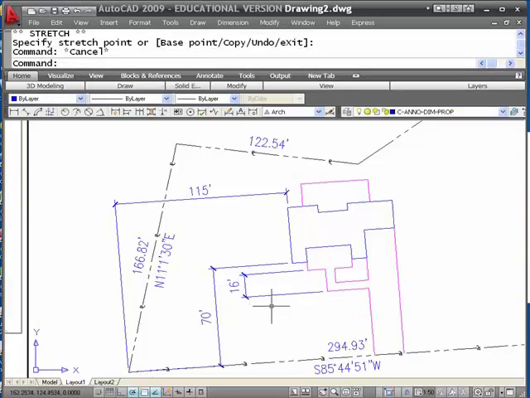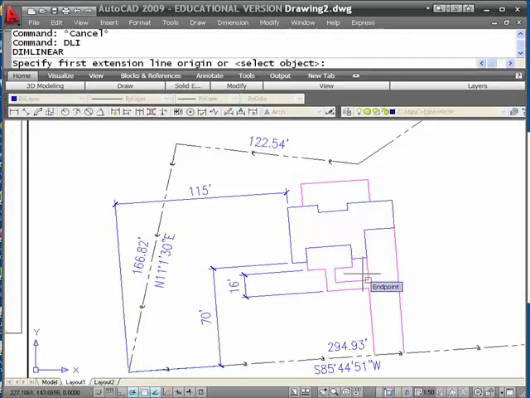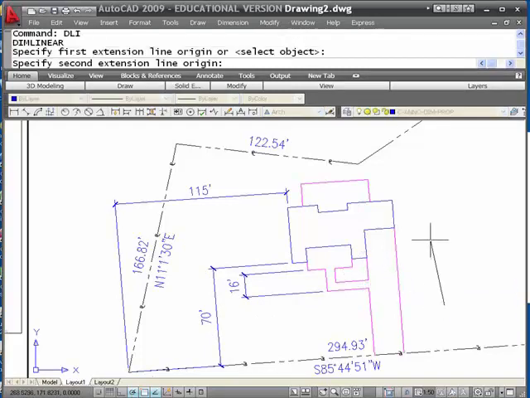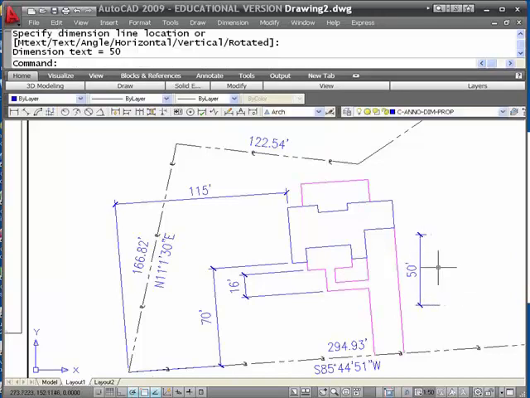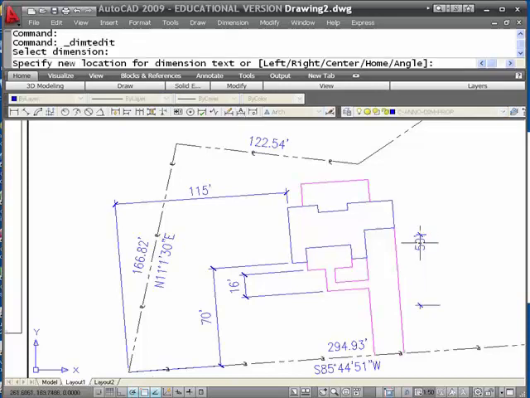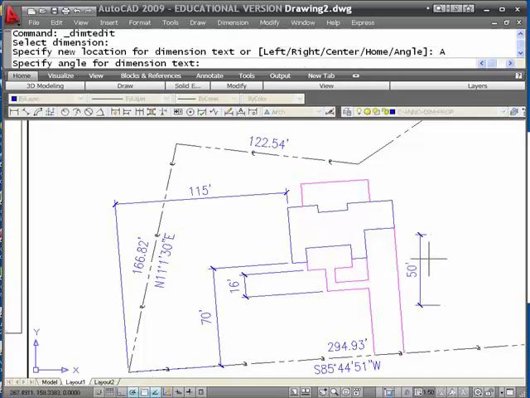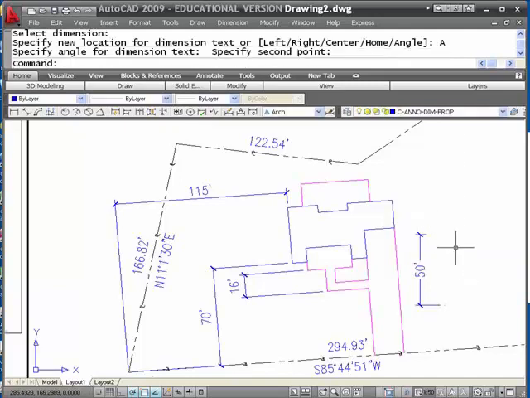And by the way, if you've placed it and then after the fact want to make that change, in other words, suppose I placed this dimension, I'm just going to pick a couple points. Suppose I did a dimension like that, and it comes out on the wrong side. I can go to my dimension toolbar, pick the text edit button, and say let's edit that text, A for angle. Now I can pick the angle that I want to rotate it at, like so, and it flips over.